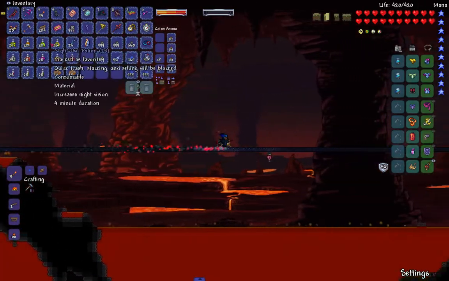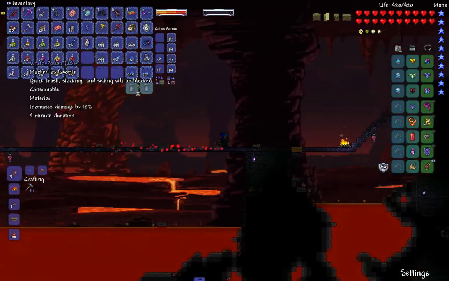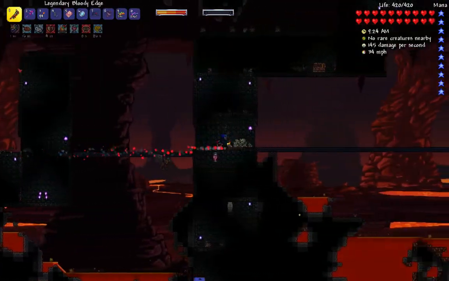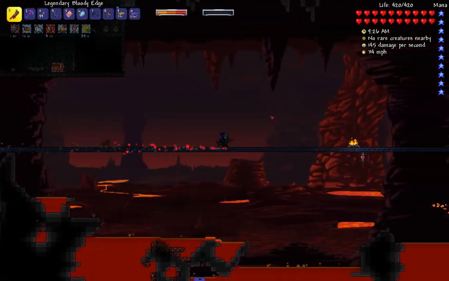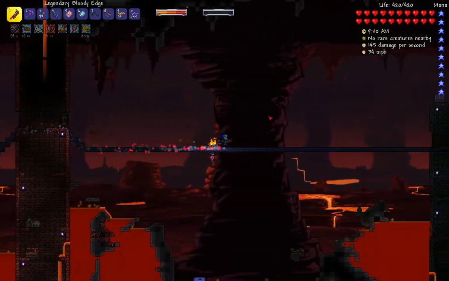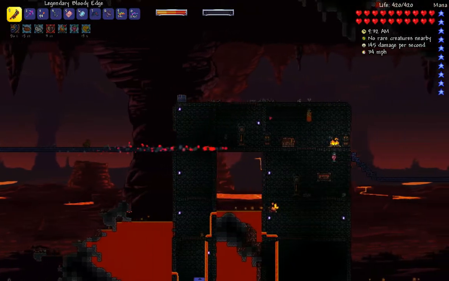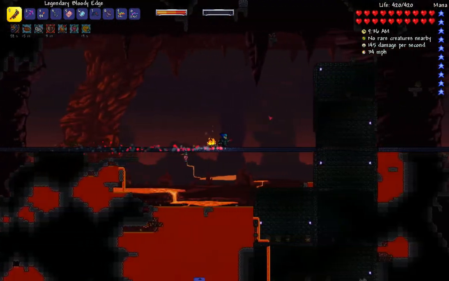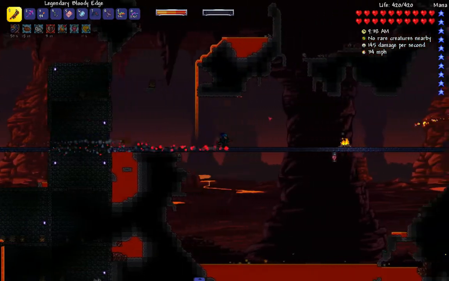So I'm not going to be using the Shine or Night Owl potions. Thorns and ammo reservation, I don't know if I'll be using those. It depends on how much I have in the way of buff slots, because I might have enough, I might not. But I'm not sure. I also opened a bunch of shadow chests and got some cool loot from them.